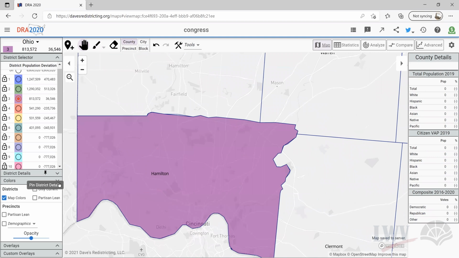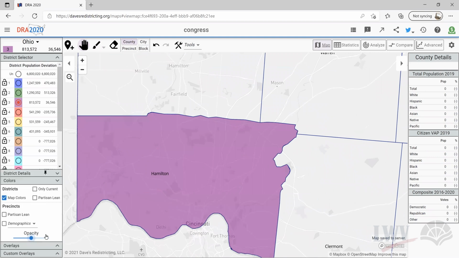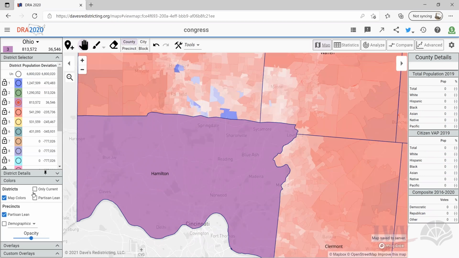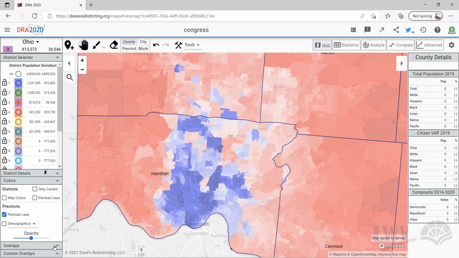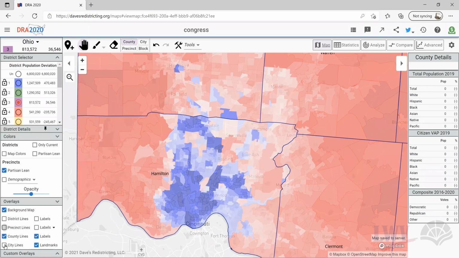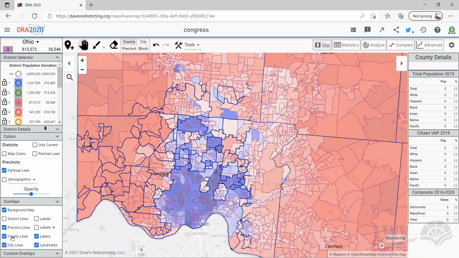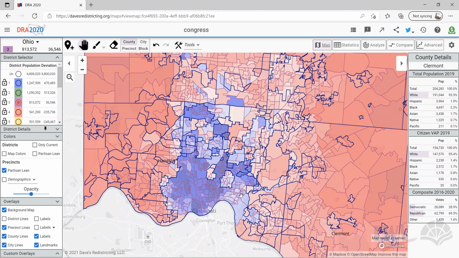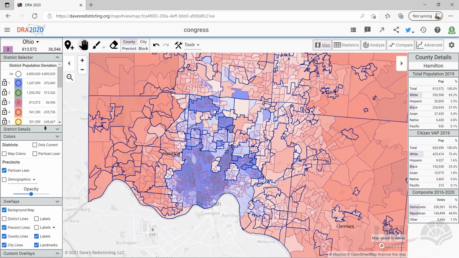And let me bring back my partisanship and my cities and precincts. Okay, so Hamilton County here, you can see, has some pretty stark differences in communities, with say Springdale up here in the north central area versus Harrison Township on the far west end here.